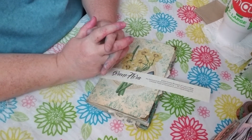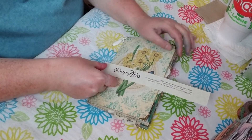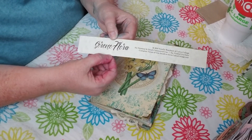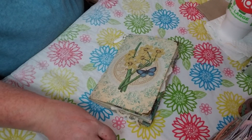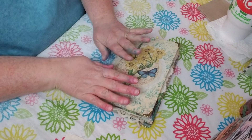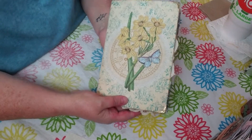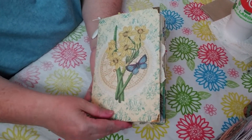Hi friends, it's Tammy from My World at OKC. I have a design team project share - this is a Calico Collage kit journal kit and this one is Serene Flora. It's beautiful - this is a new kit she just designed not very long ago. It has tons of blues and yellows, and I just want to share it with you guys and let you have a chance to go over and get that kit if you want it.